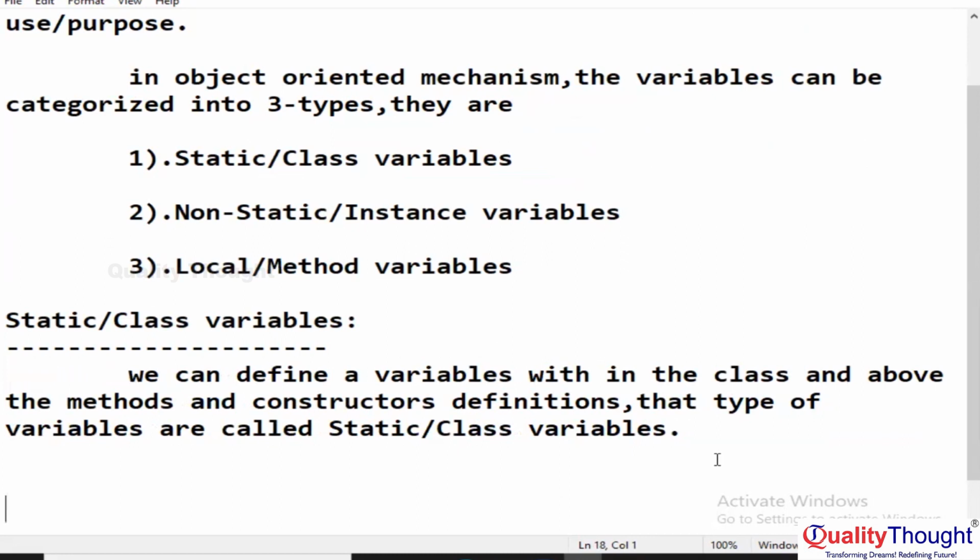The type of variables are called static or class variables.